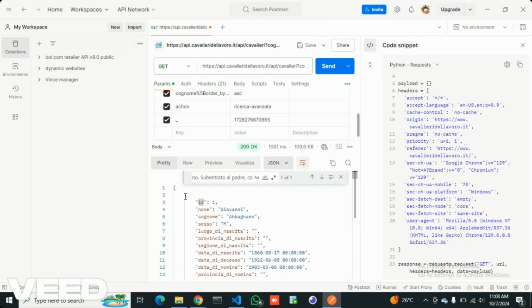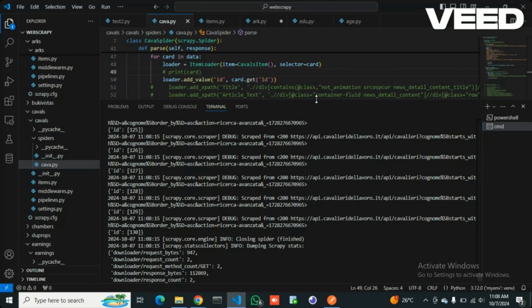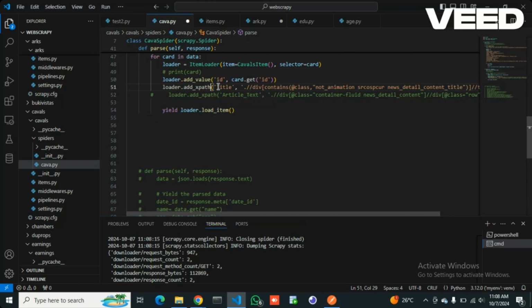So I will iterate over these values and extract the ID part. Then I will go to norm, cognom, and so on. So let's also extract the norm. I select this and then card.get norm.